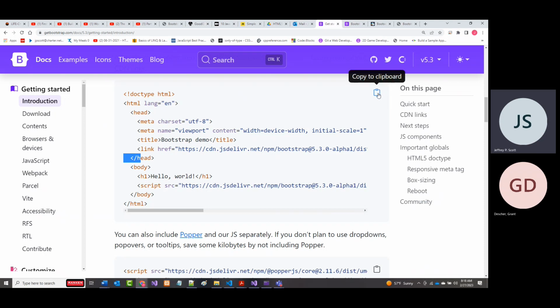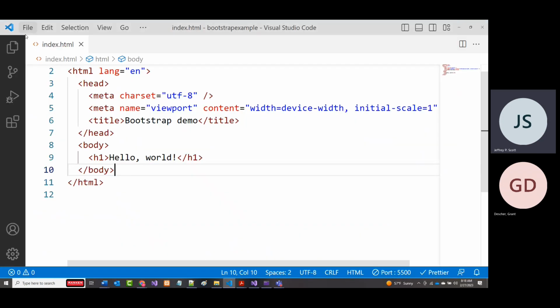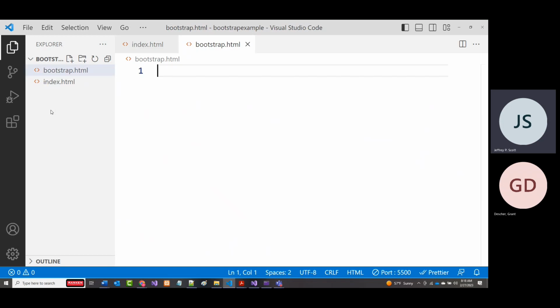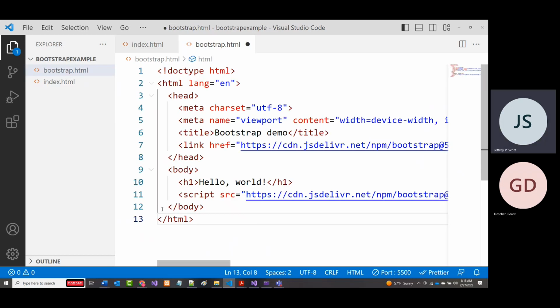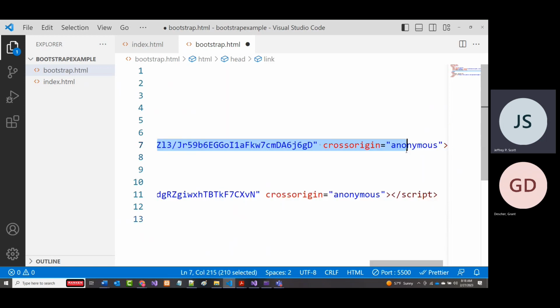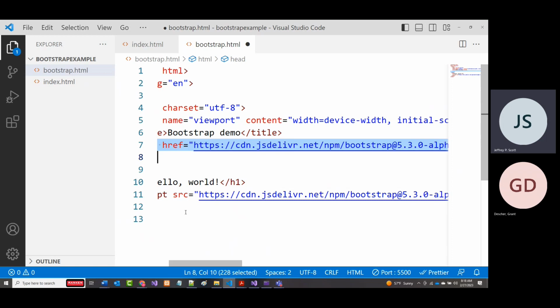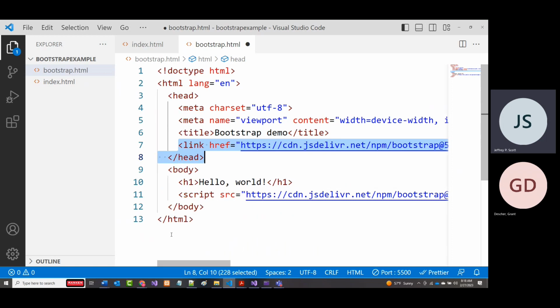I'll copy this in, and I'm going to come back to my program, but I'm going to make another file, and let's call it bootstrap.html. And then let's paste this in. Now, the difference between these two is we have linked to Bootstrap, and that's the Bootstrap CSS file, and we've linked to the Bootstrap JavaScript file.